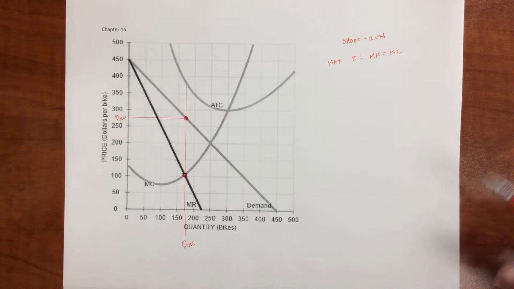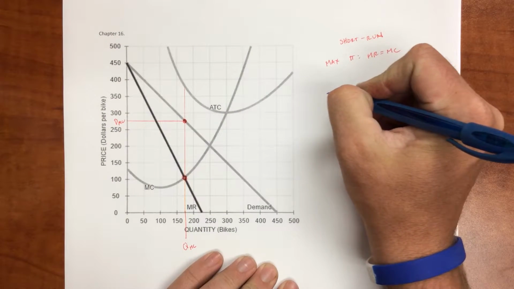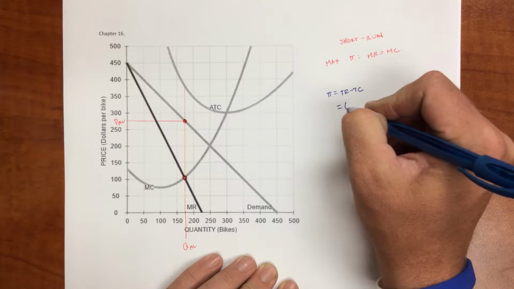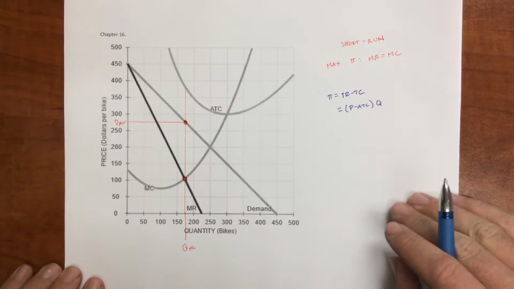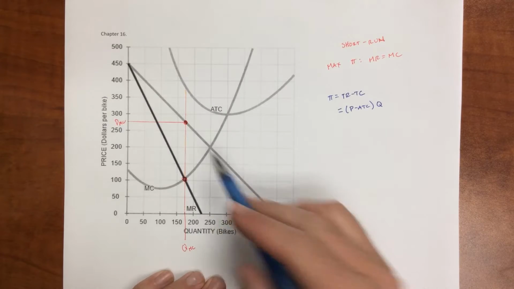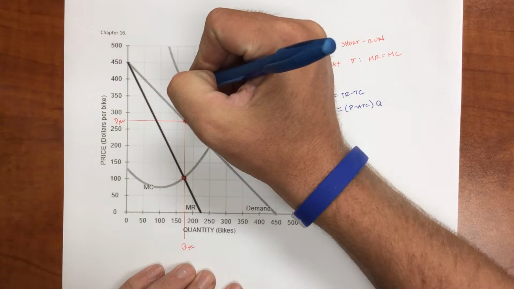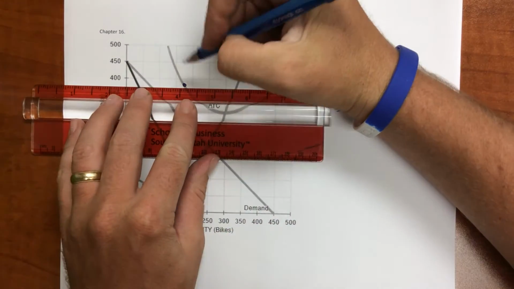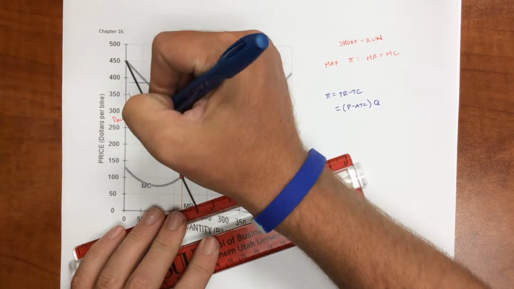Now the next question is, what does this look like in terms of profits? Profits equal total revenue minus total cost. Another way to write that is price minus average total cost times quantity. That's a little more helpful on the graph because here we have our price, here we have our quantity, and up here at this point is the average total cost at our quantity. So I draw this across, and now it's this area right here.